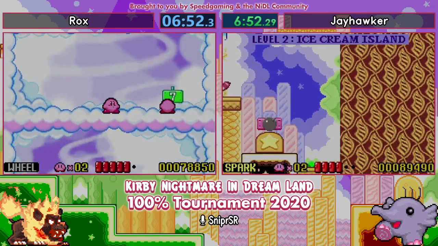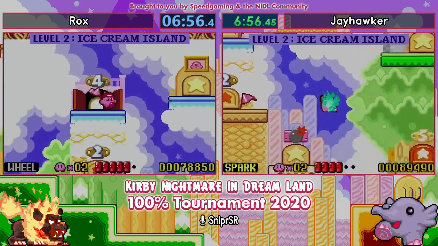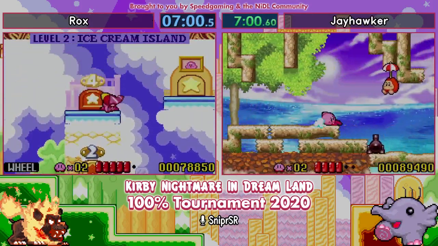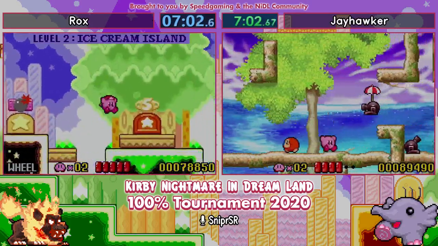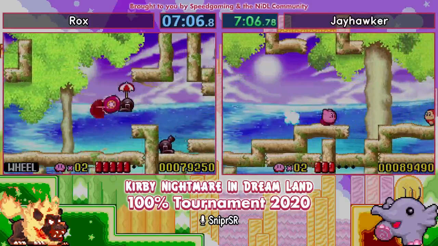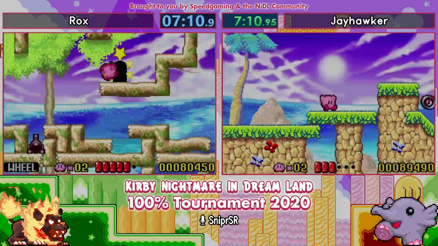So Rox is actually not too far behind Jay. I kind of missed it, but there's one room where Wheel just saves a lot of time. So we may see Rox even catch up here. Wheel saves a little bit of time through this room, and it will also save time in the next room from not having to pick up Wheel again.